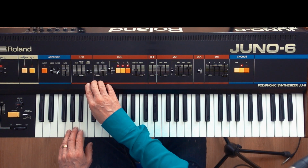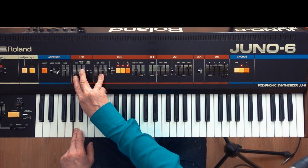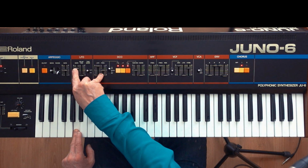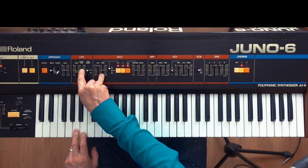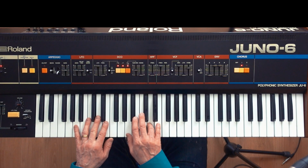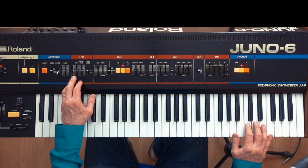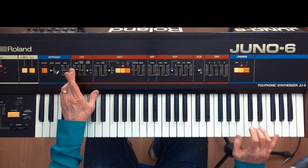So here's your LFO, goes from very slow to pretty fast. And you can delay it coming in. So we can get that classic kind of Mark Ronson Uptown Funk sound. Love that sound.